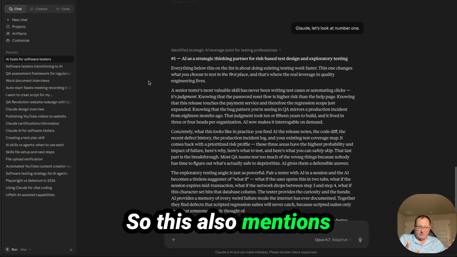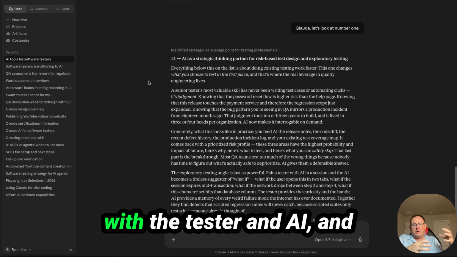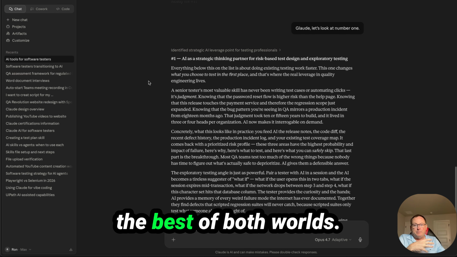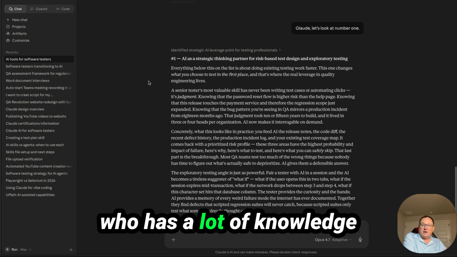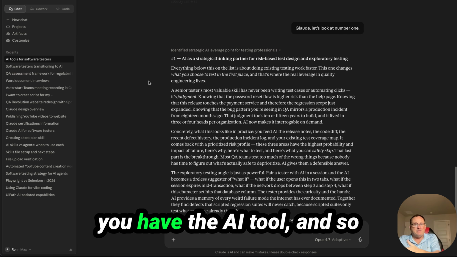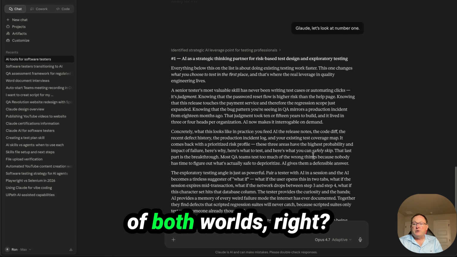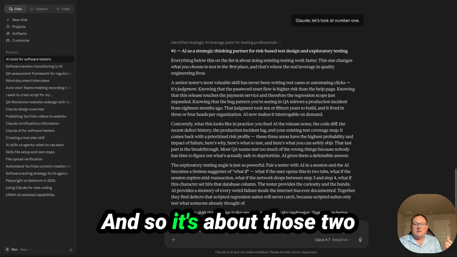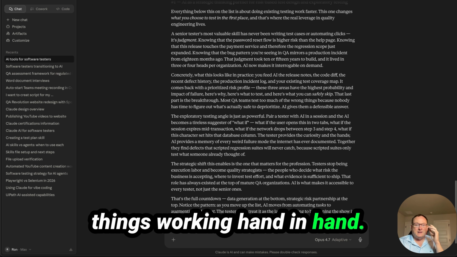So this also mentions exploratory testing, pairing the tester and AI. And then you basically have the best of both worlds. You have the senior engineer who has a lot of knowledge and experience, and you have the AI tool. And so you partner those together, and that's really the best of both worlds, right? And so it's about those two things working hand in hand.